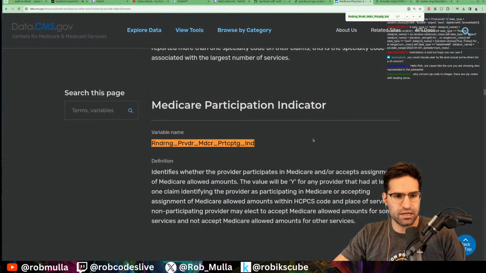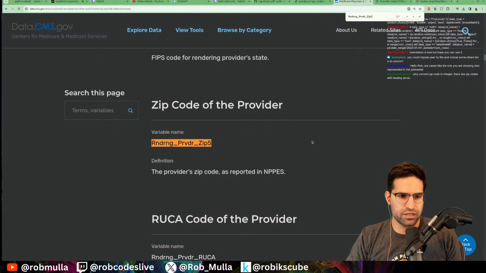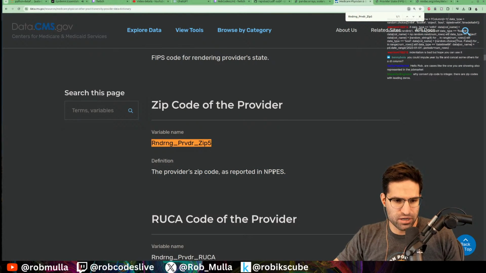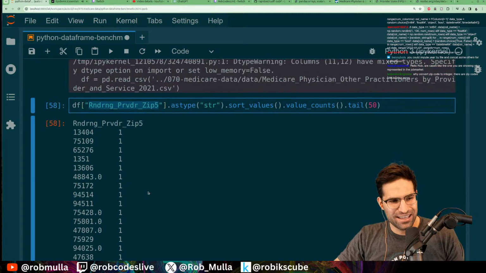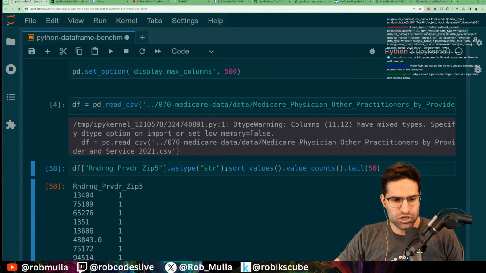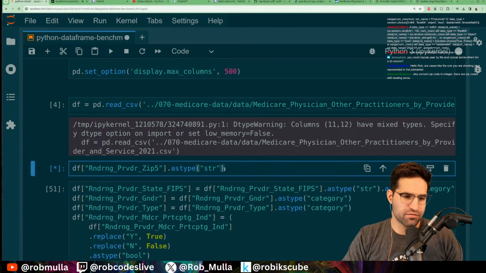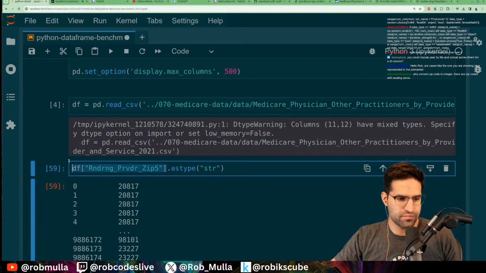If we look up in the data dictionary, what should this be? The provider's zip code as reported in. So they probably just fat fingered when entering in the values, and there were no checks on the Medicare system side. So let's just convert these to string.